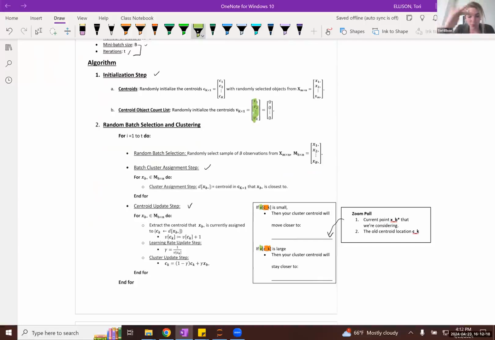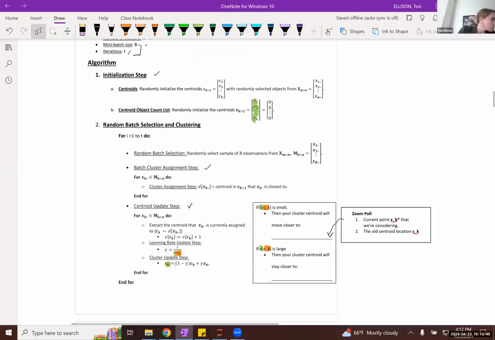Then as we move through each iteration of the algorithm, presumably more and more observations are assigned to a particular centroid, so the tally of that centroid tends to increase. We want to think about what happens to the resulting centroid when our tally for that centroid is currently at a lower value. So that is the question.